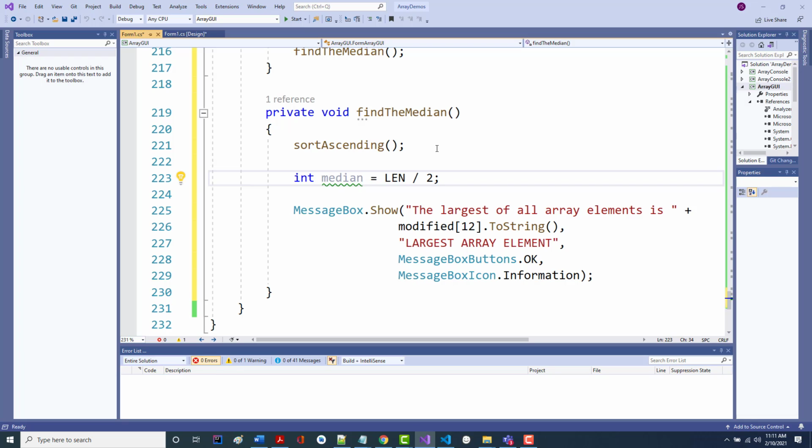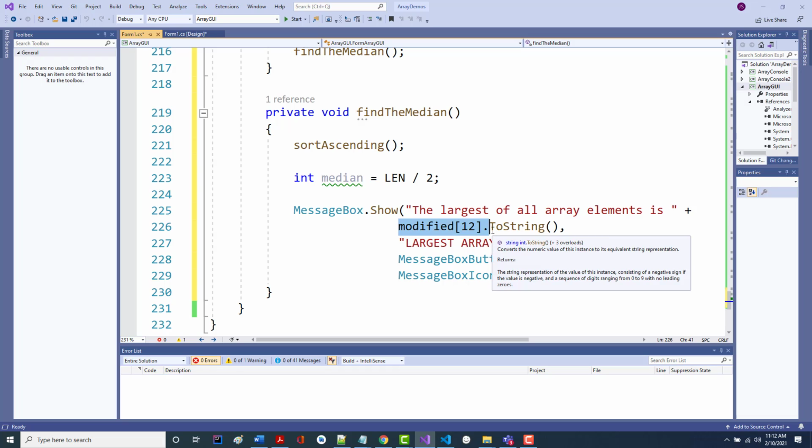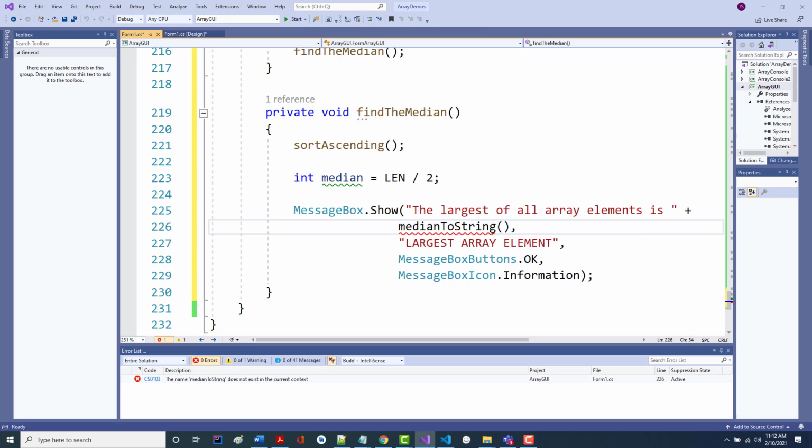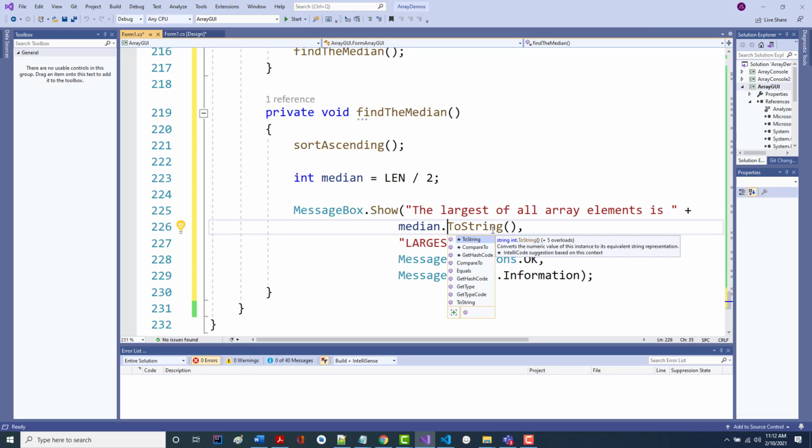The array now is 25. 25 divided by 2, I'm not going to convert anything. It's 12.5. It'll throw that 0.5 away. Does that make sense to everybody? And now I can just change this to median. Does that make sense to everyone? Could I have left it at 12? Yes. That's assuming that the size of the array will never change.